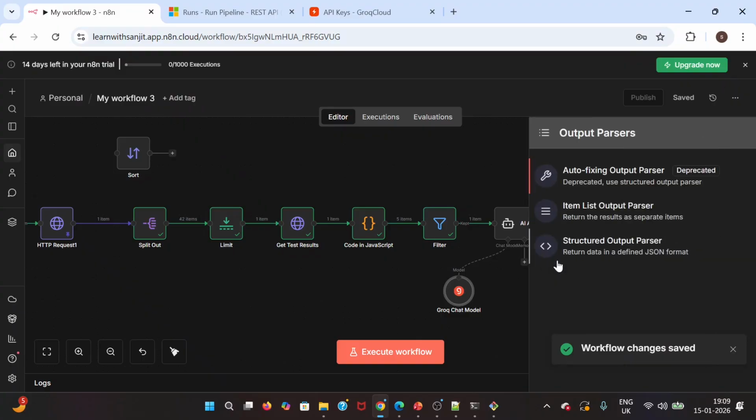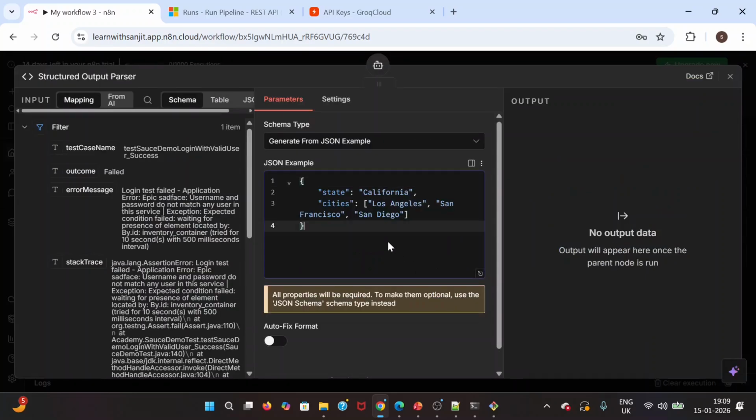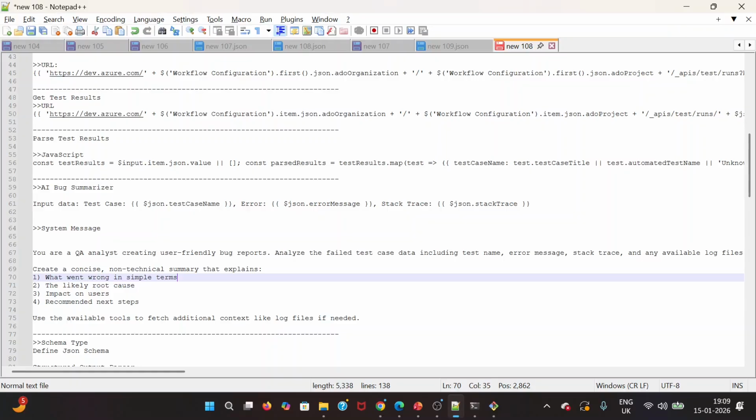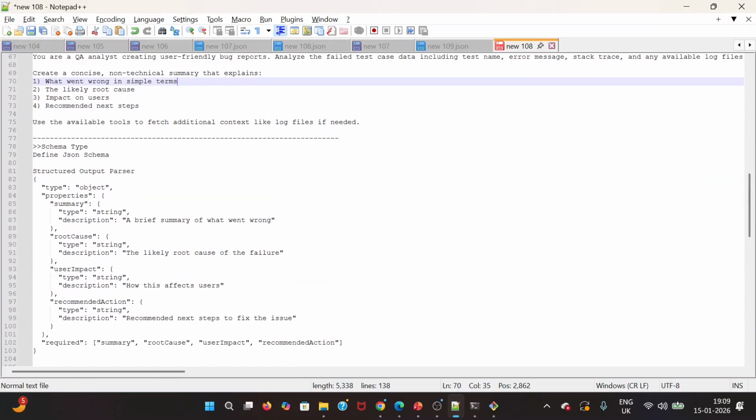And I was saying, the parser, right? Which parses our JSON, so that when the JSON is written, it will be written in this format. For that, let me see, I have already created this parser. Yeah, so this is our structured output parser.